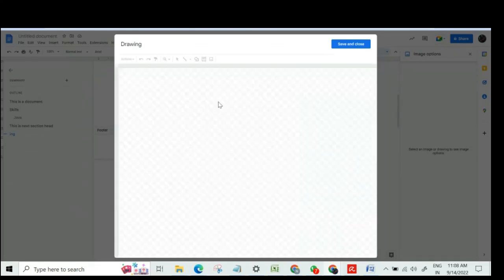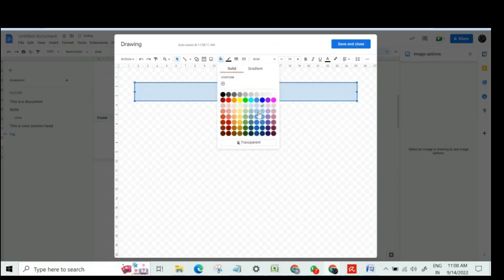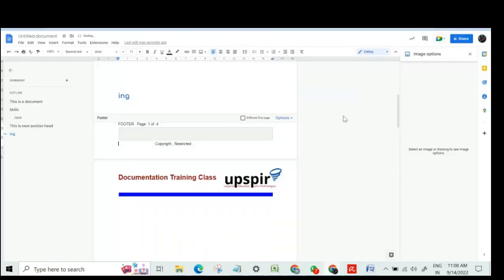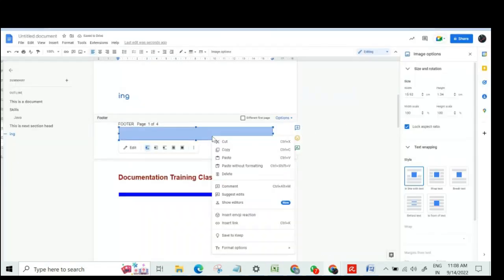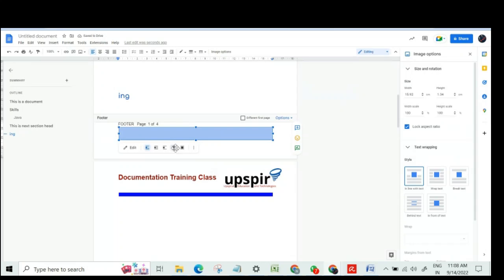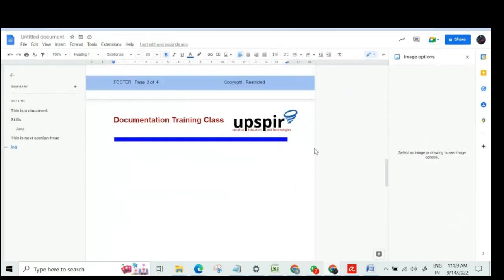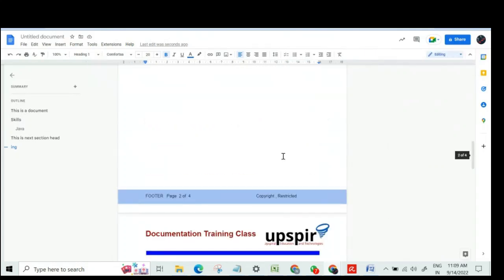I can simply select, for example, मुझे बहुत बड़ा सा band add करना है, and I want to give it a bluish color. Okay, so I will just do this, save, and this. Now this is coming like this, and now I will say behind text. So now this is what my document will look like. And few organizations will have certain format, you just use that and you build upon that.